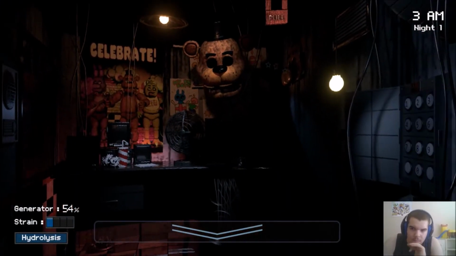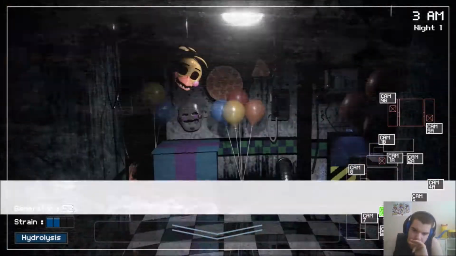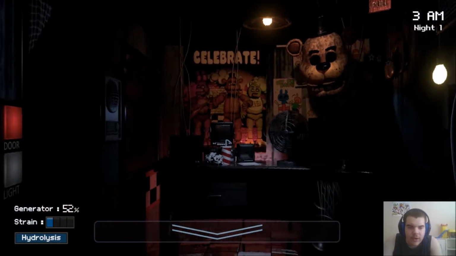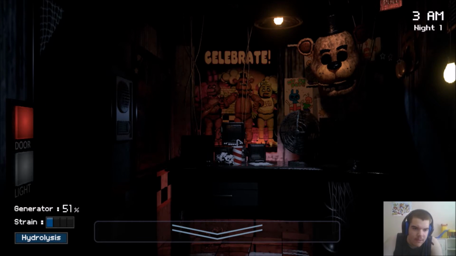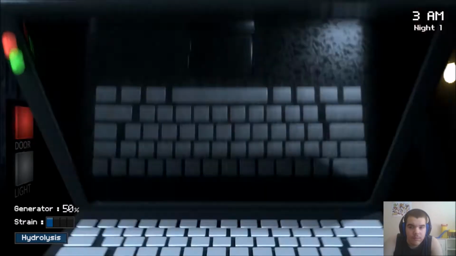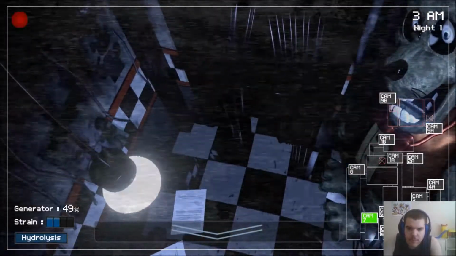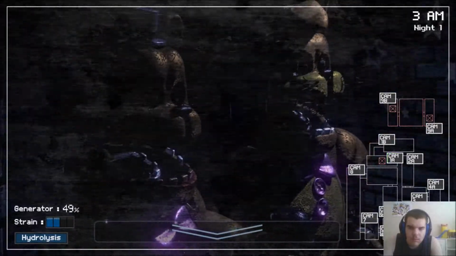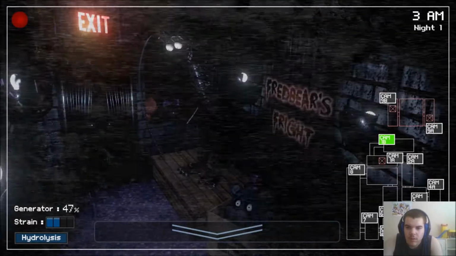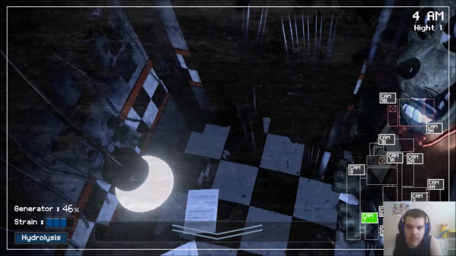Okay. I don't see anything. It's 3 a.m. We're doing quite well, actually. There's no animatronics. I'm almost at half battery. Stop doing that. Okay, let's see. There's a Toy Chica right here. This is so creepy though, guys. You guys don't even know. You're still there.